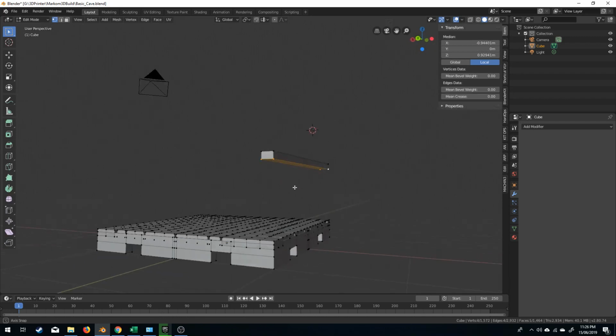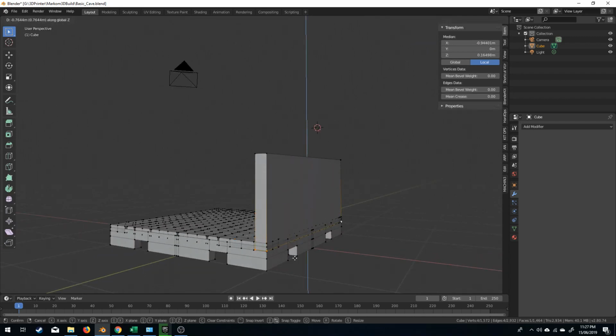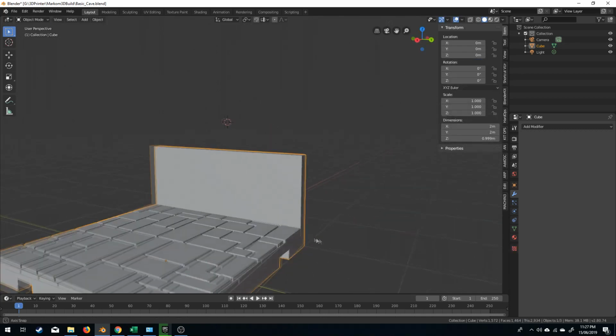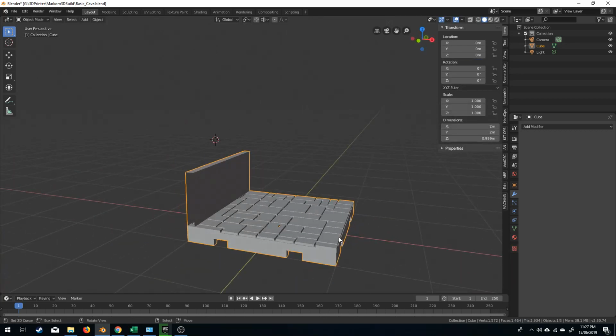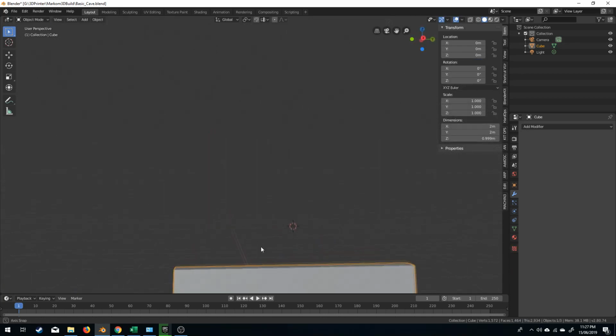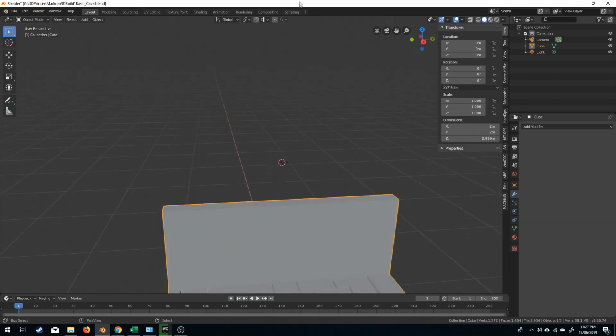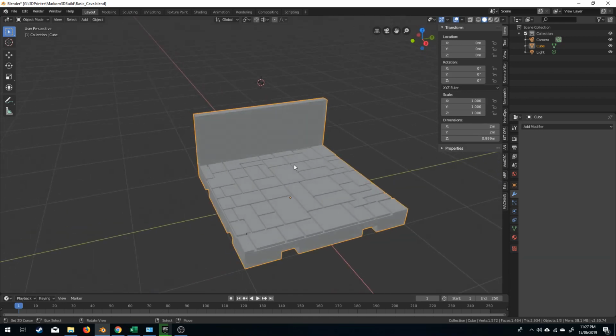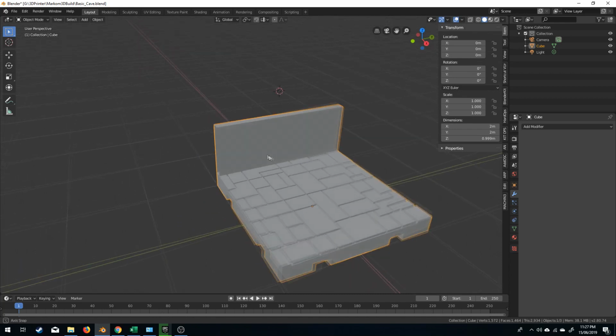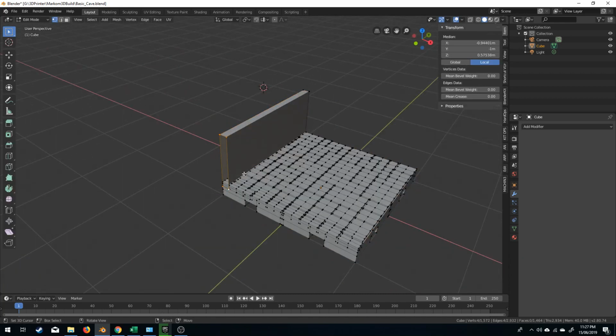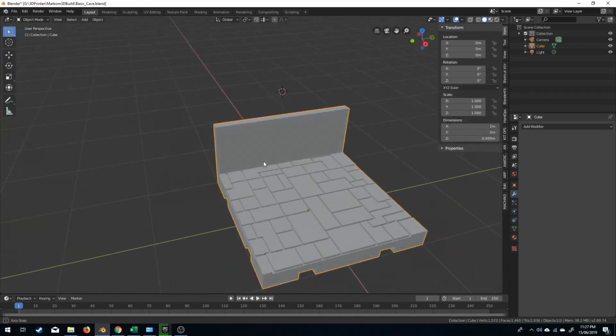And I'm going to select this, G, Z, bring that into our mesh. And to me, that doesn't look too bad. I'm fairly happy with that size. Now let's pre-plan this. How are we going to attack it? First off, let's create a face there just to close it off.